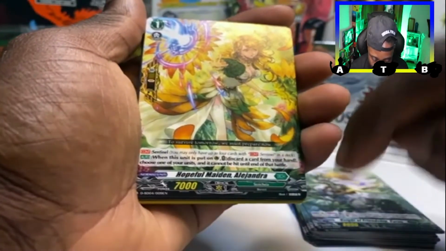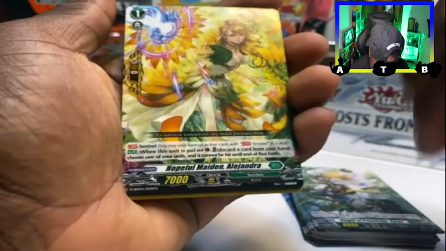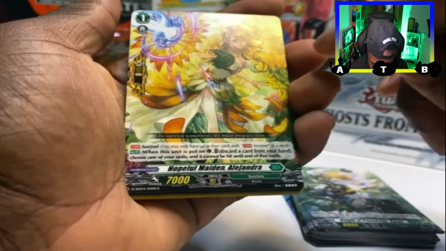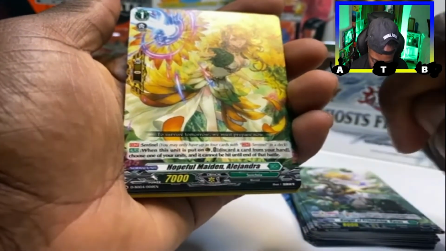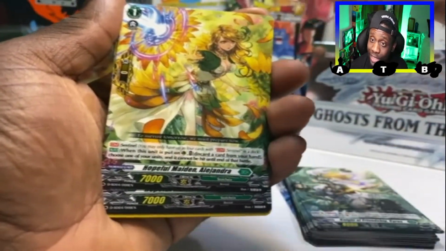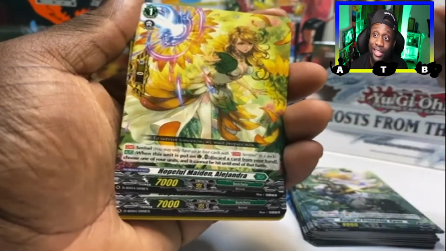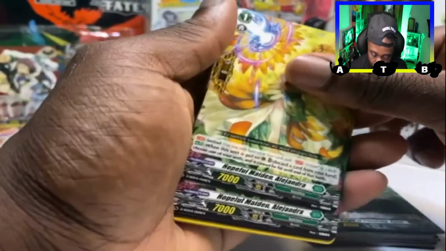We have our Hopeful Maiden here, who is our shield, our sentinel, as they call it. When this unit is placed on the Guardian, discard a card from your hand, choose one of your units, and it cannot be hit until the end of the battle. I've learned recently that there's things called Perfect Guard, in which if you have 1 card or 0 cards, you can still play it without having to discard a card, which is pretty cool. So we have 4 here, which is great to see.